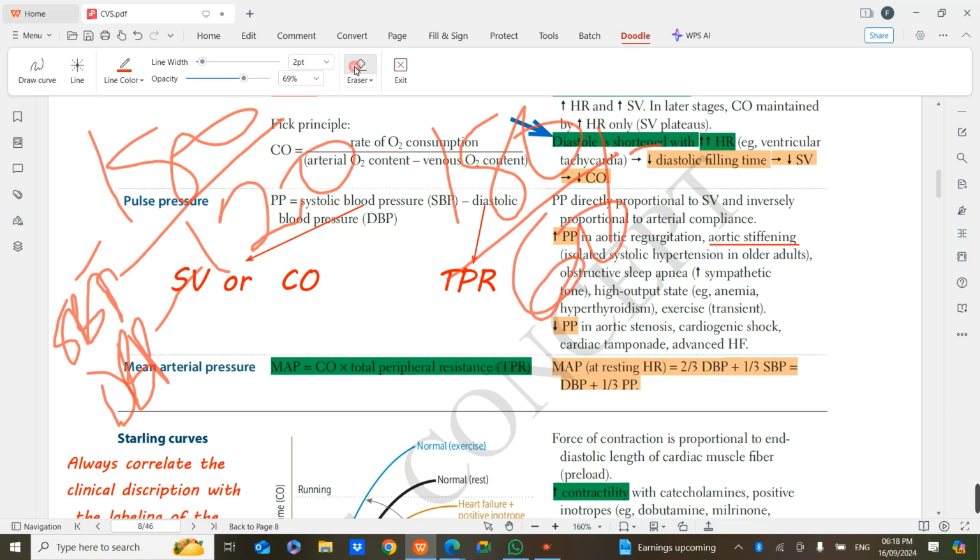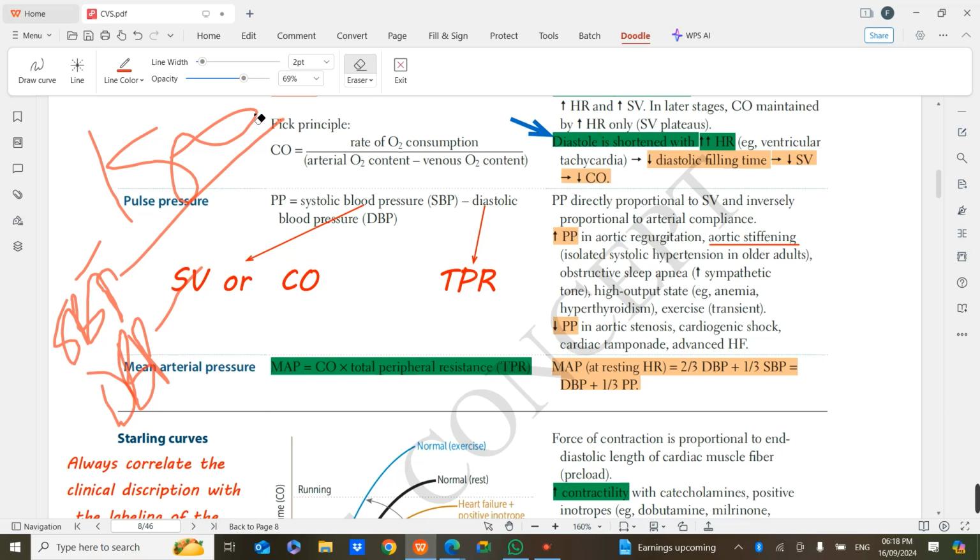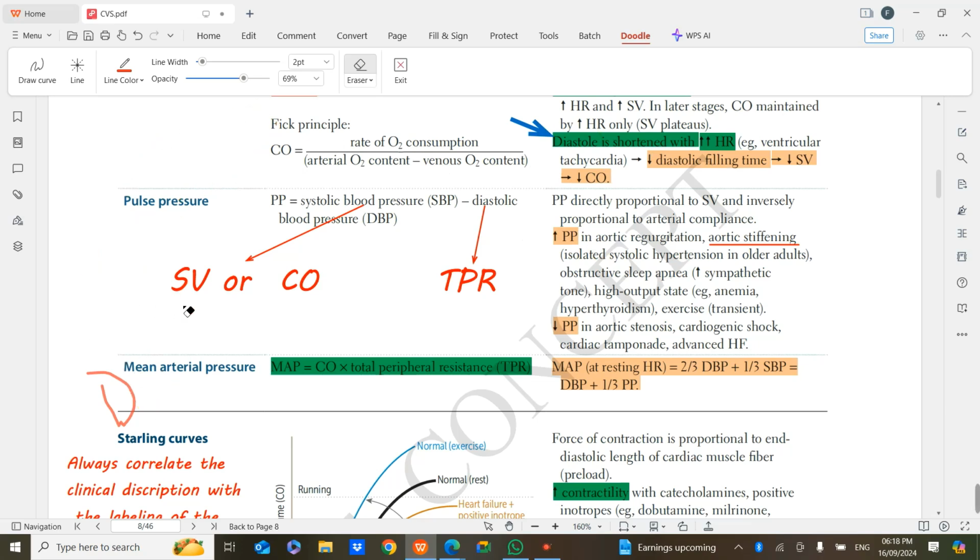Now, under which condition will pulse pressure increase? Don't give yourself any headache here. Don't cram anything here at all. Because they are not actually going to give you this kind of question for you to be thinking in the dark. You will see that you've calculated, the only assignment you have here is to calculate the pulse pressure and say the pulse pressure here is high. They will now ask what do you think is responsible for that wide pulse pressure or something like that. Just check through the question.